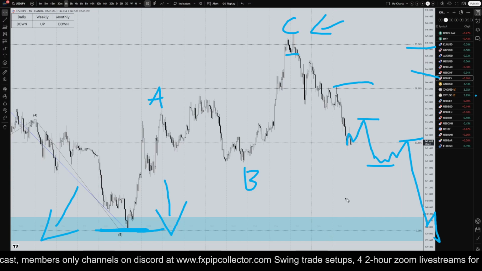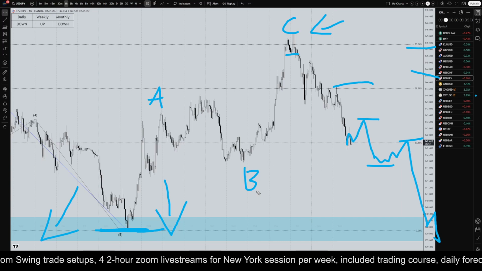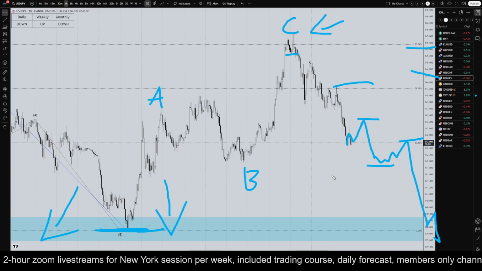Now we have the US interest rate decision tomorrow for the US dollar, and that is going to be a very big news event. I will be live streaming on YouTube for that news event, so we can reevaluate everything at that time. So definitely make sure you stop in for that. Hopefully, we'll see some pretty nice setups on some of these dollar pairs, or maybe even the yen pairs or gold or something.